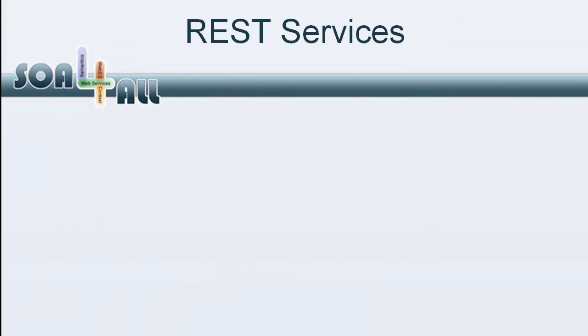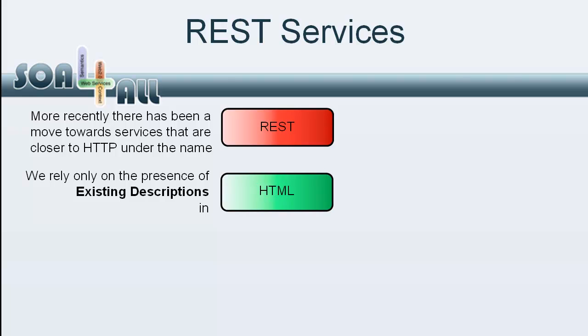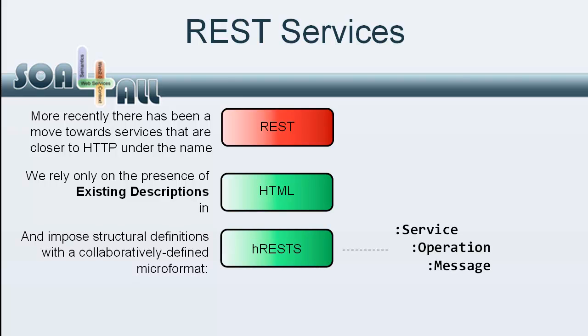More recently, there has been a move towards RESTful services, which are closer to HTTP and use the full range of HTTP methods like GET, PUT, POST, and DELETE. RESTful services are usually described in HTML and don't directly support automation. Thus, in SOA4All, we define the hRESTS microformat that allows us to impose structural definitions in the HTML document.